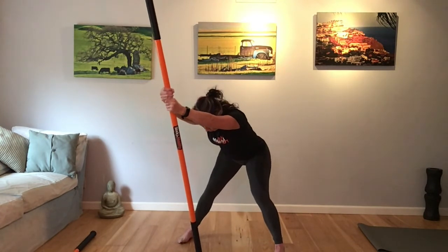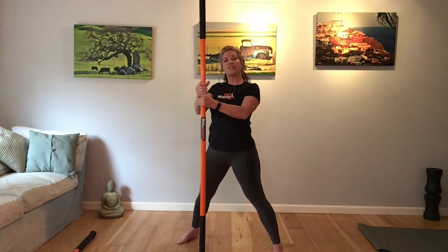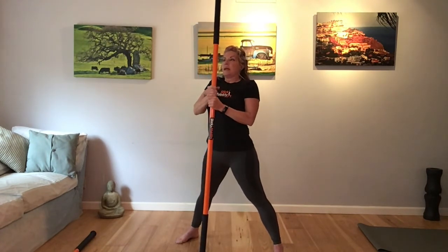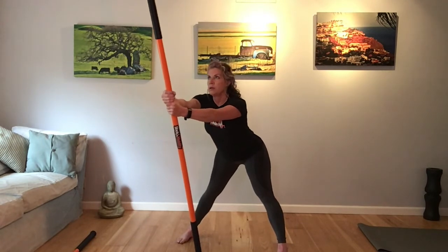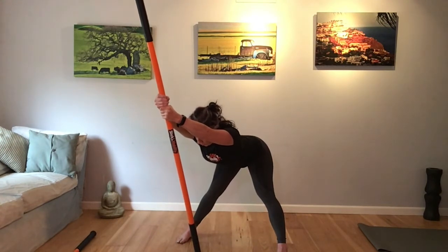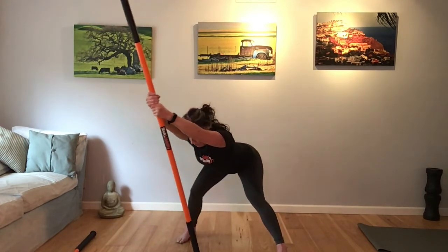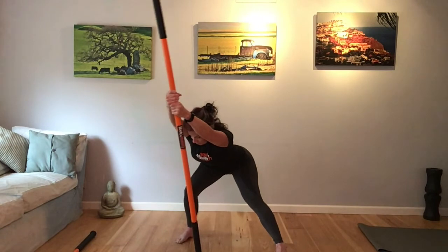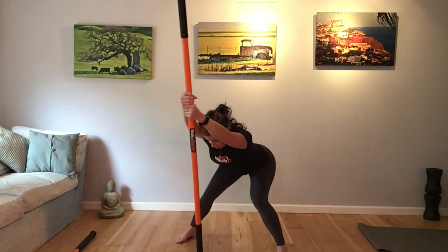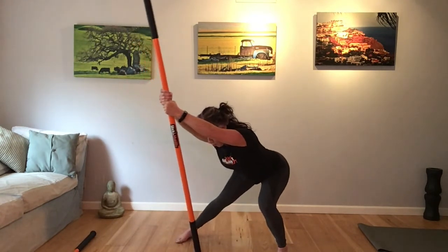Soften those knees, bone by bone, round out of this. Right to the top. Let's do one more. One more. Take a big inhale. Exhale, drive, pull hips back, lengthen. If you want to add and explore a little more movement, go for it. Nice flow, big inhale through the nose. Exhale through the mouth.